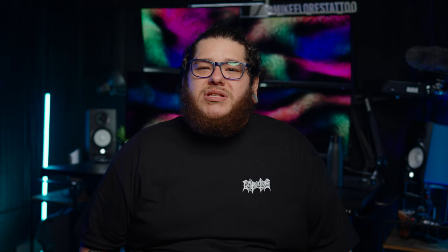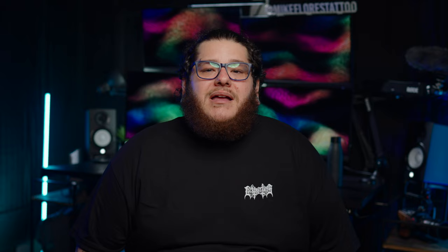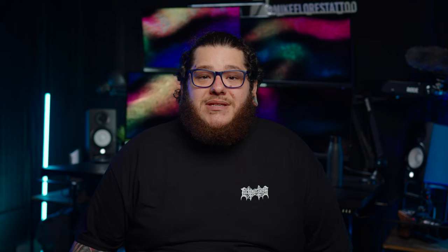When I'm placing the ink caps on, I usually just scrape a little of whatever tattoo ointment I'm using at the time to hold down the cap to the tray. I have been using Vitality for a while now. I really like the consistency of it and I haven't had any reactions on any of my clients since I started using it. I also like it because it has a nice smell that isn't overwhelming or anything. It's not greasy — it's nice.